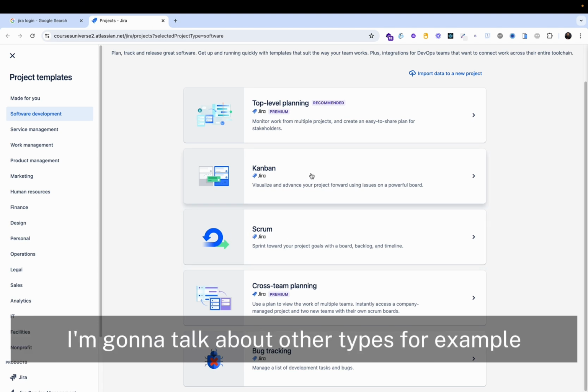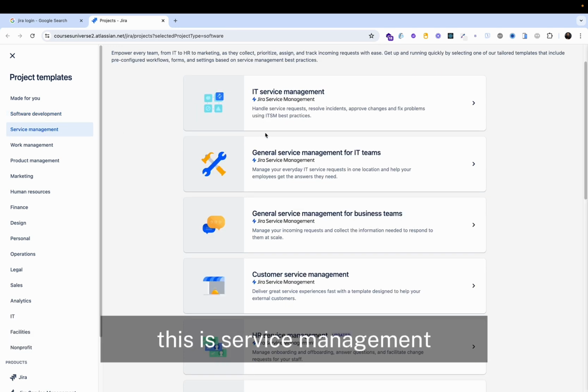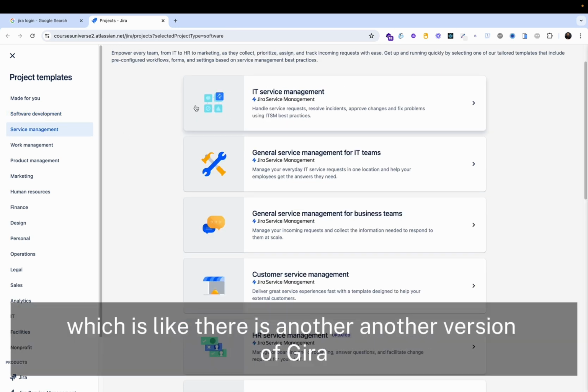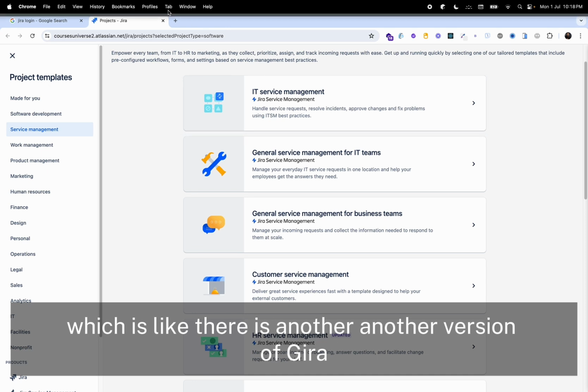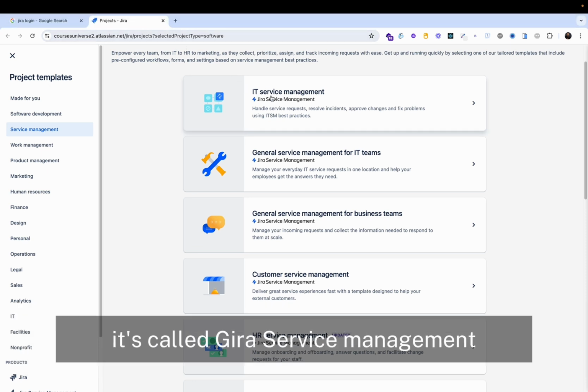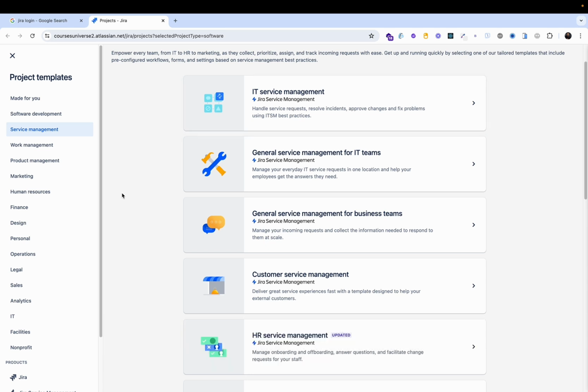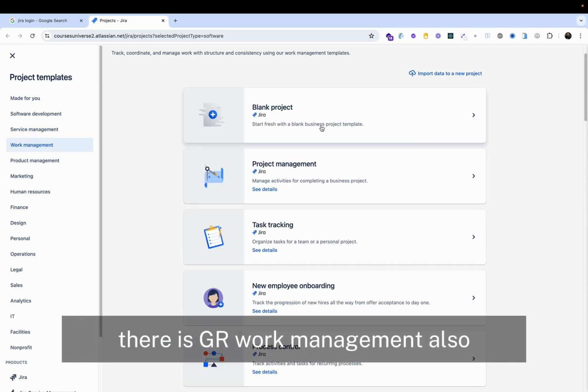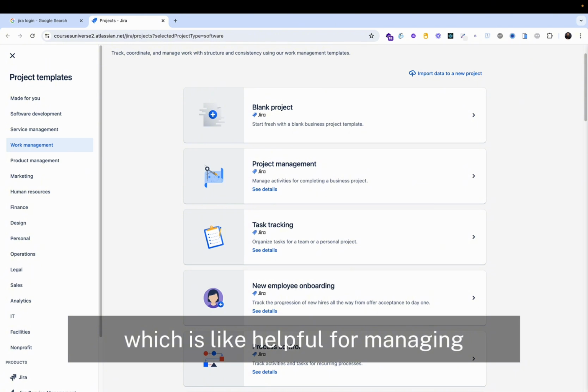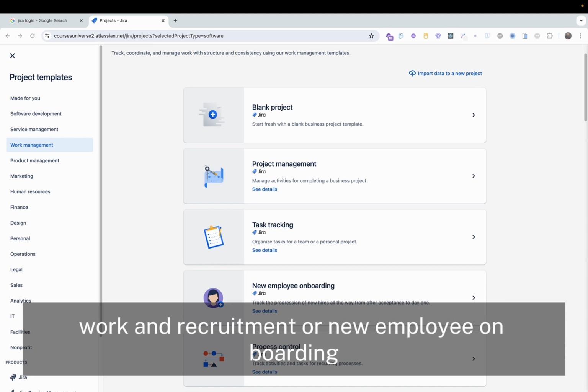Actually, I'm gonna talk about other types first. For example, this is service management, which is another version of Jira. It's called Jira Service Management, where you can manage all your services. And we have work management. There is Jira Work Management also, which is helpful for managing work and recruitment or new employee onboarding.